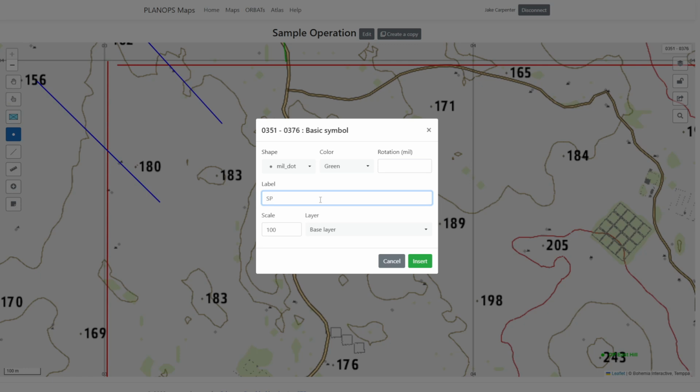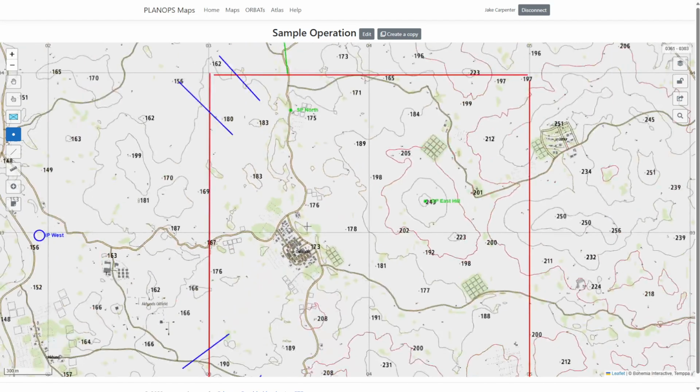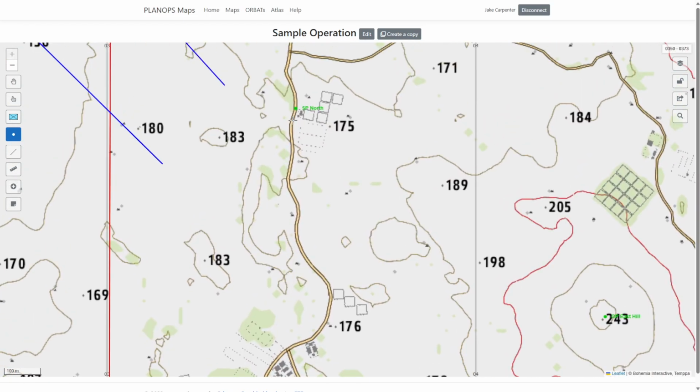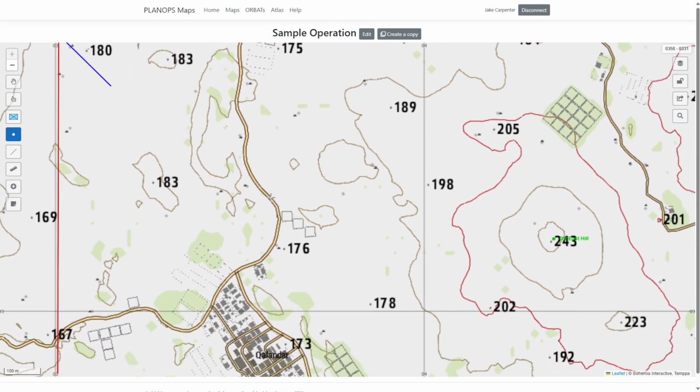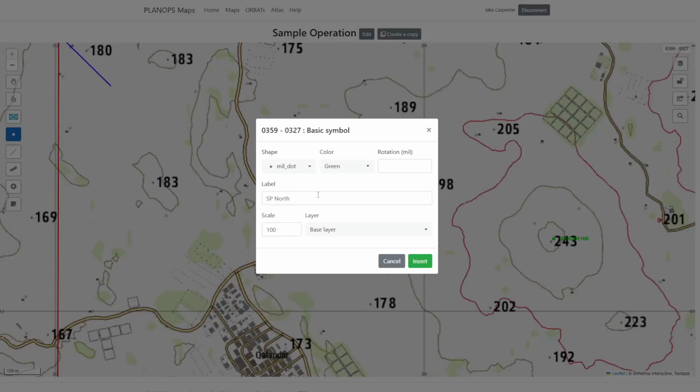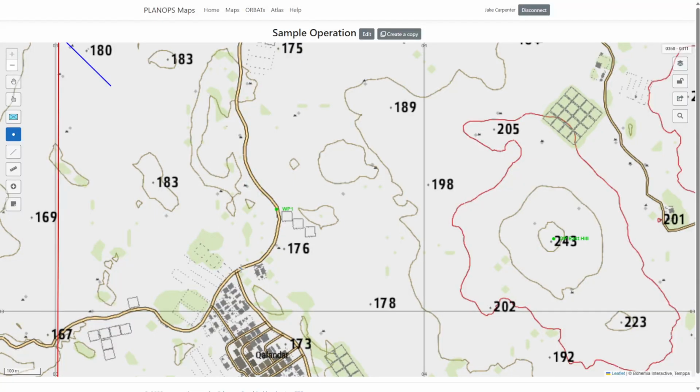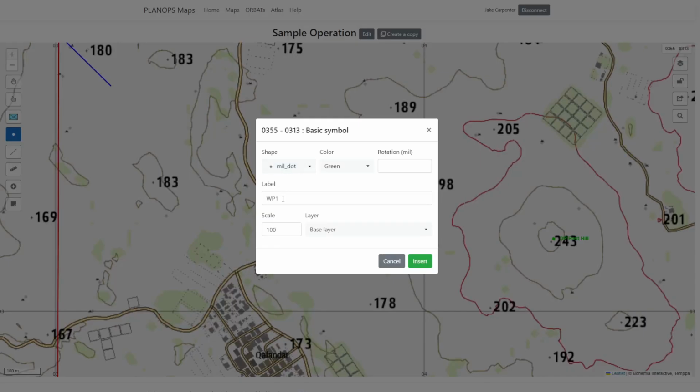So we'll do SP North, whatever. And then additionally, let's say we start the assault here or whatever, we could put down waypoints. There are walls right here on the map, so maybe that's a strong point that we need to make or get to. So we'll do waypoint 1 to get there. Waypoint 2 could be this structure just outside of town.